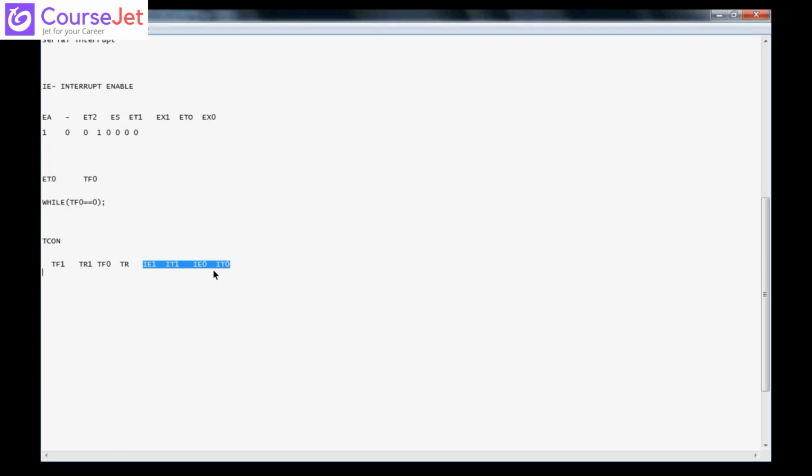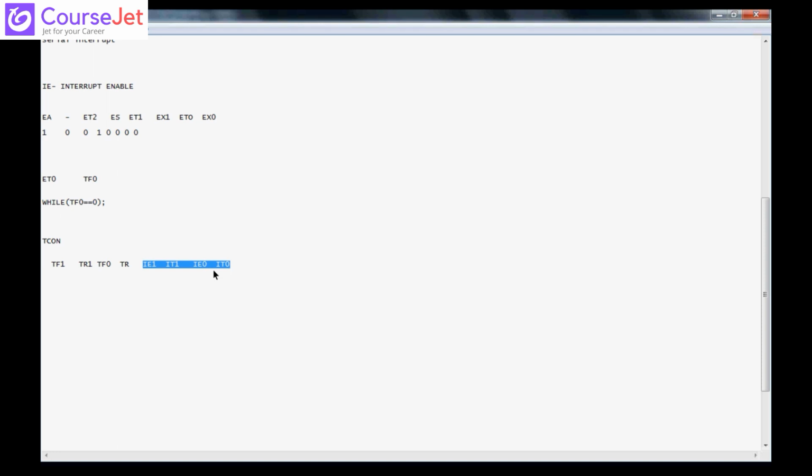When your interrupt is processed, that means whenever the interrupt occurs, if I want to do some particular task like answer or decline, then the flag should be cleared by your CPU. This is for external interrupt 1, edge triggered interrupt, that means a high to low transition. Next, IT1 is for setting or clearing that particular edge, whether you want to go for edge triggered or level triggered.